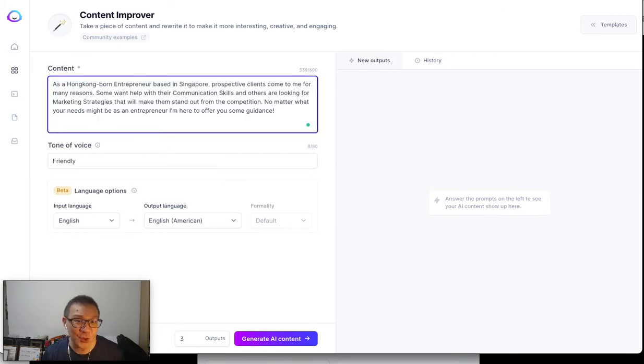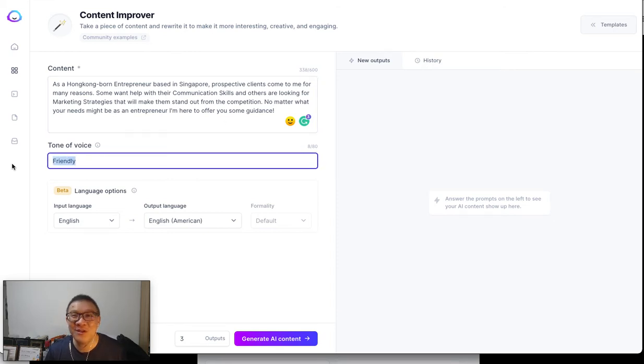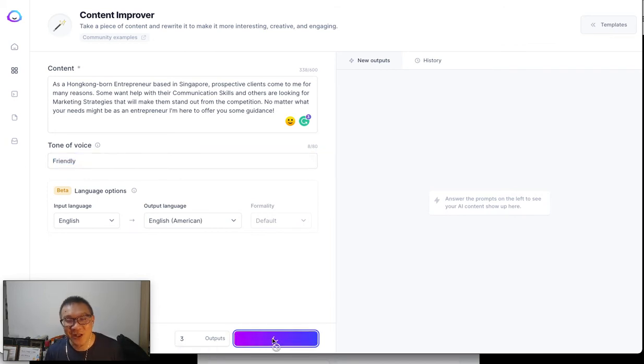Sometimes instead of 2 words, it becomes 1 word. Instead of 2 paragraphs, Javas can do 1 paragraph. Of course, the reason why I go paragraph by paragraph is that Javas says I only have 600 letters to work on. So you cannot put the entire about section, which is 2,500 to 2,600 words, into Javas. Javas will not work for you. And you need to make sure that the tone matches your personality. So I'm using a friendly tone. So you can use this particular setup to generate the AI content and see what Javas says.